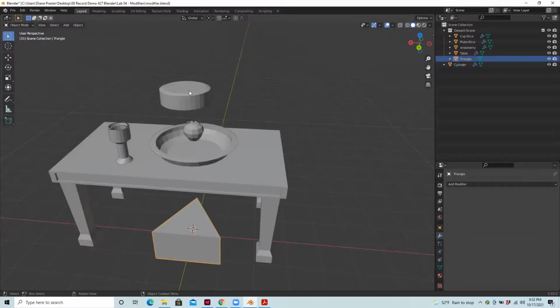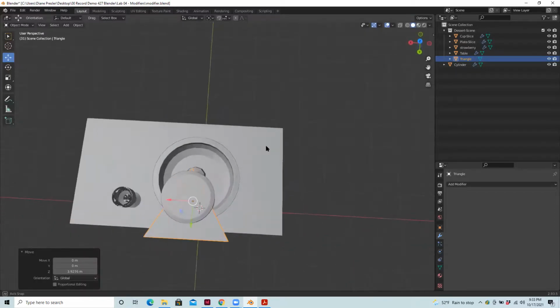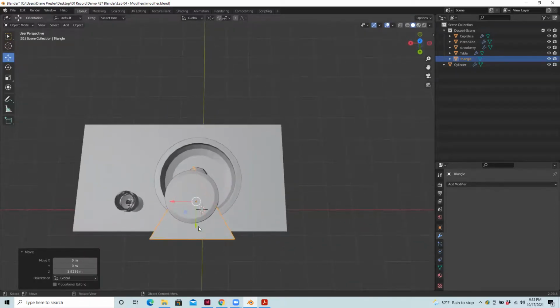And I'm going to move this up. It might take me a minute to position it. I'm going to move it up and scale it. And the main idea is to place it where you wish you were cutting the piece out. So again, I'll do things like move it. And it's really big right now. Oops, let me choose that triangle again. So let me scale it also.